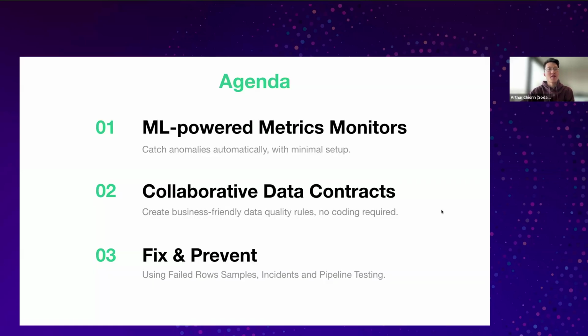So let's begin. This is the agenda for today. Basically, the key features and use cases of Soda and how it allows you to master data quality in Databricks using machine learning powered metrics monitors, using collaborative data contracts, and also, once you have detected issues with metrics monitors and with data contracts, how Soda also helps you to fix and prevent the same issues from happening over and over again.